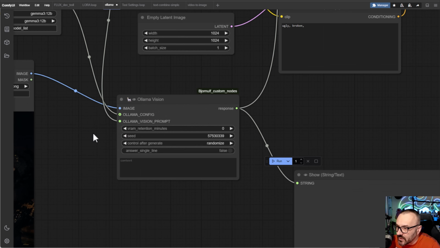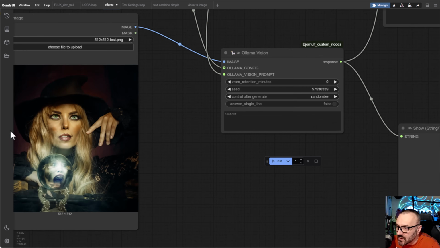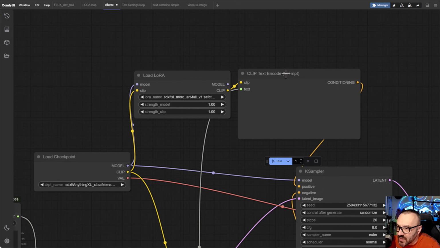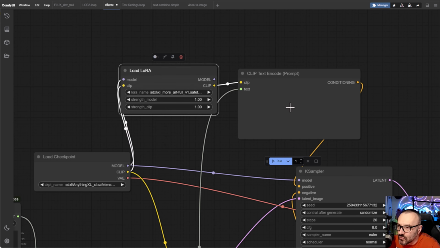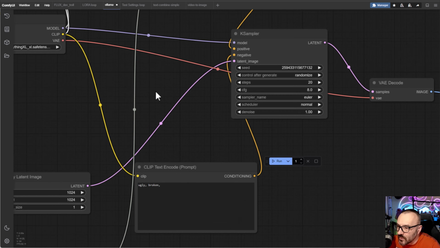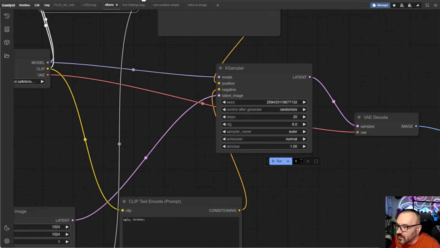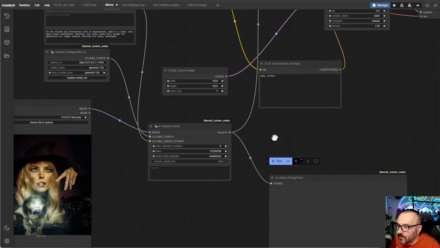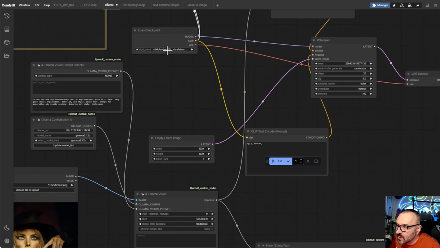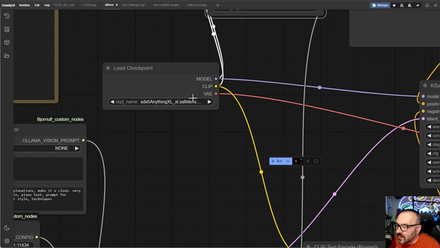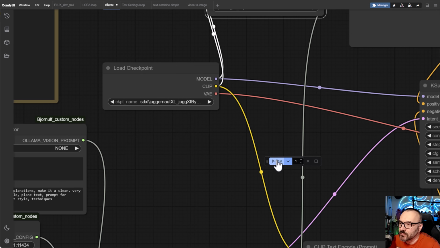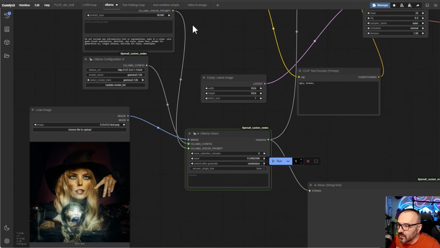So right here you can see we have LlamaVision going. We'll take this image, analyze it, and create a response as a text prompt. So we're going to preview the text right here. Or if you want to see, you remember we can take this text and show it inside the string. So we'll see what comes up. Okay, which one are we using? We're using Anything. Well, Anything will give us more anime. We can go and try. Let's go with the adjustment right there, the one we used before. I think we're ready. We'll click go forward.